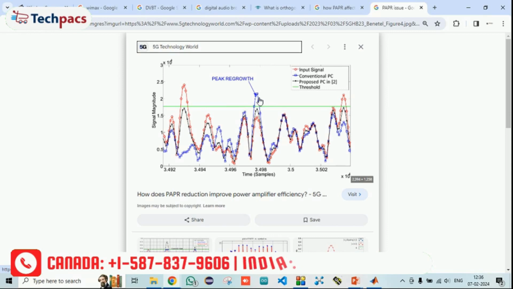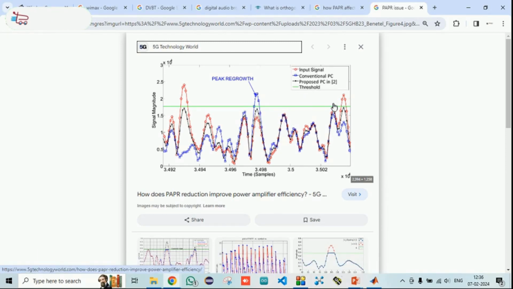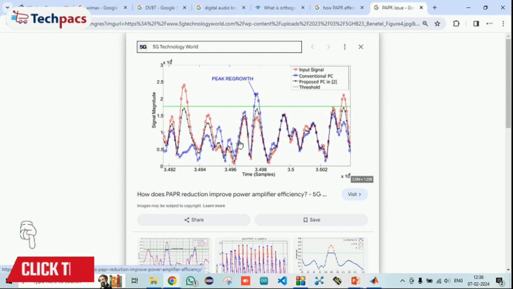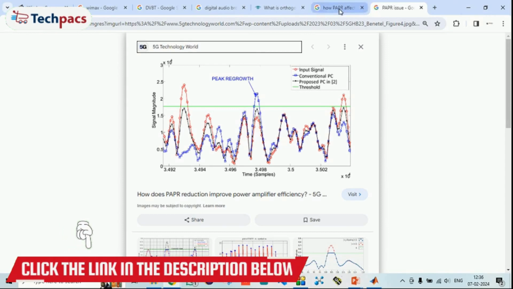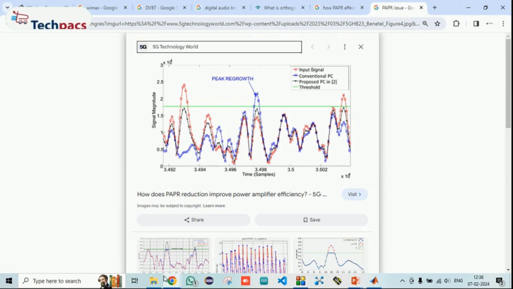So we need a system where the peak to average power ratio should be controlled. Let's say the person who has implemented this achieved the black curve, which is within the range of the better outcome, so it should be the least. So this is basically the application area in wireless communication, the problem of the PAPR, and what exactly the PAPR is. So let's see the code that we have designed.